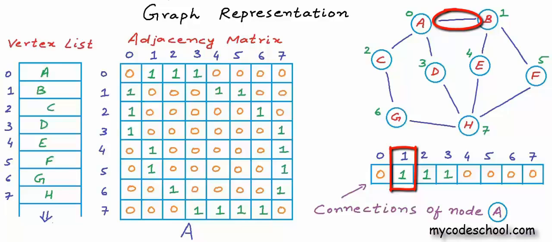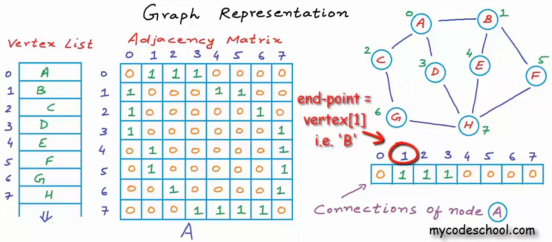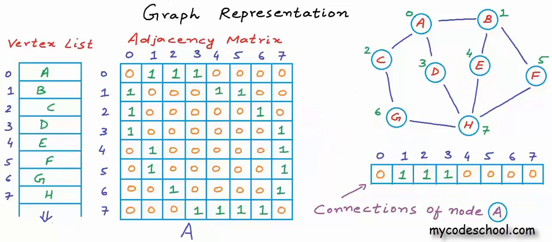node, that is B. The way we are storing information here is that index or position in this one-dimensional array is being used to represent endpoint of an edge. For this complete row, for this complete one-dimensional array, start is always the same. It's always the 0th node, that is A. In general, in the adjacency matrix, row index represents the start point and column index represents the end point. Now here, when we are looking only at the first row, start is always A, and the indices 0, 1, 2, and so on are representing the endpoints. And the value at a particular index or position tells us whether we have an edge ending at that node or not. 1 here means that the edge exists. 0 would have meant that the edge does not exist.